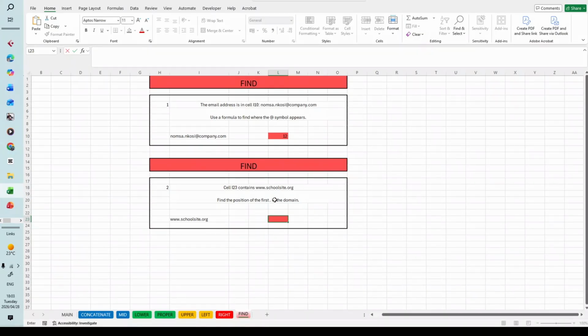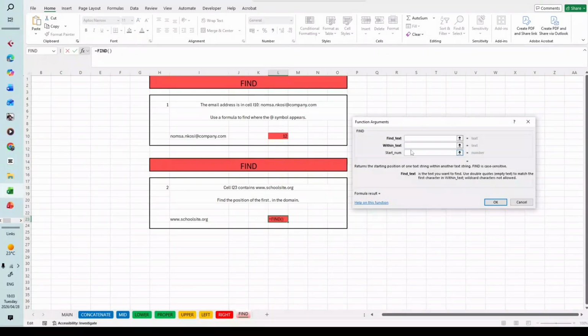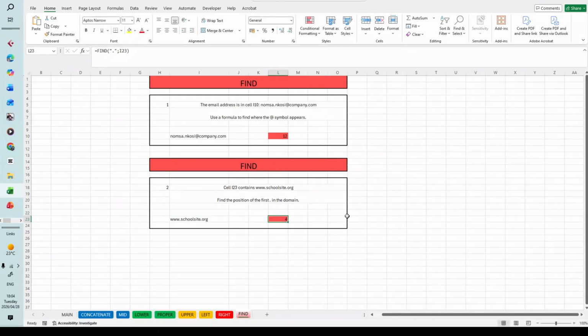Find the position of the first dot right there. So it's going to be back to our fx. Find text. We want to find the dot within text, this text, and then we want to find the first one. So it's fine like that. What if they had said find the second one? Let's just do it.